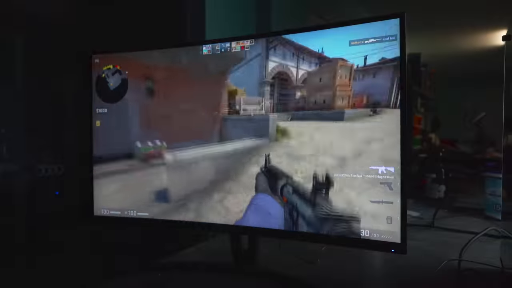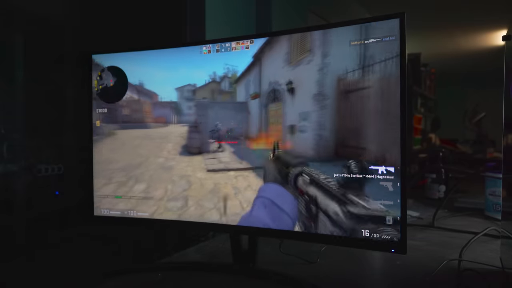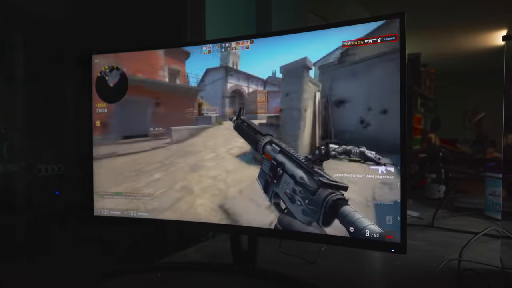So it's now the next day. I've got to get my composure back because this is now the next day and I spent all last night playing games on this thing and testing it out with all the objective numbers. And I've got to say that this is easily the best monitor that I've seen in my life in terms of value for money. And we're going to go through that right now.